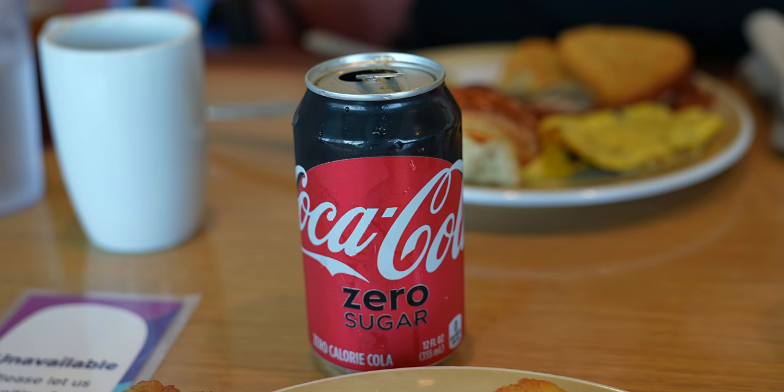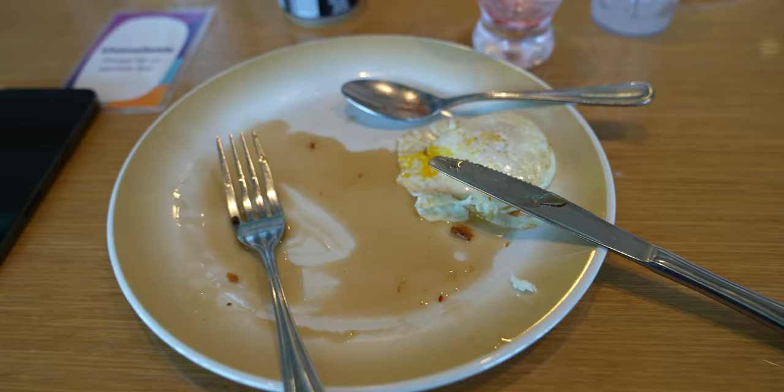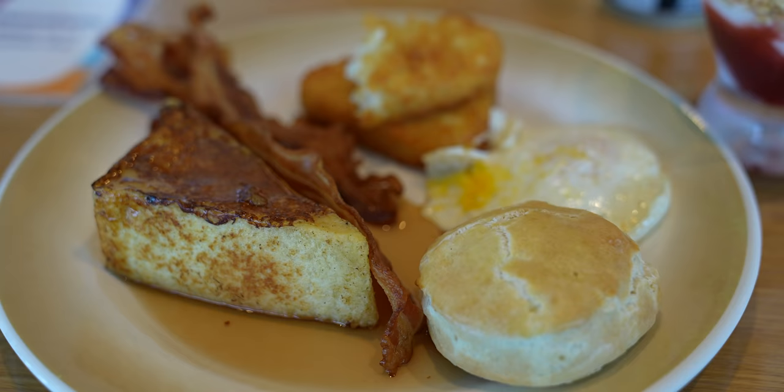I also want to say that this cruise ship is the only place I can find the old Coke Zero. At all the supermarkets, at all the Targets, they've replaced it with a new Coke Zero, which I don't like as much. Kittrick hates it. Tell me in the comments below, what do you think about the new Coke Zero? Is it better? Is it worse? Do you agree with us? It's not as good.